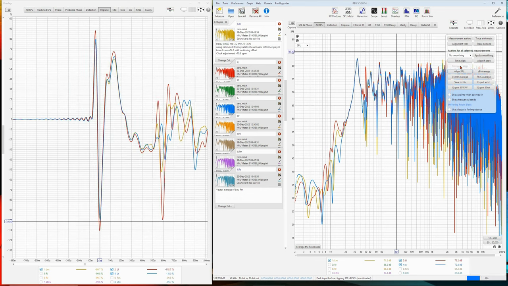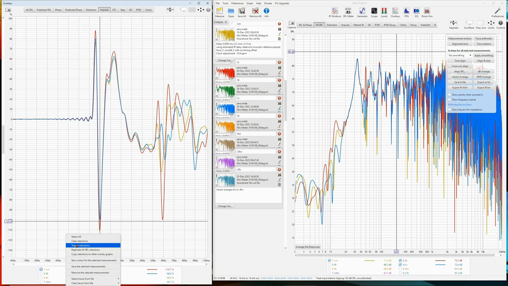Click it a couple of more times until they stop moving completely. I don't know if you can see it on your screens, but they were still moving. Now they don't. Now speaker L is aligned. We don't have to align R's because speaker R is my acoustic timing reference. They will already be on time zero automatically.